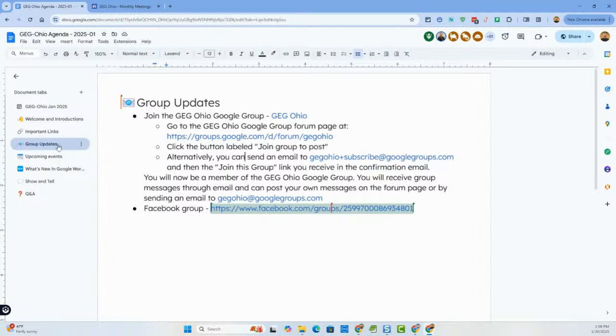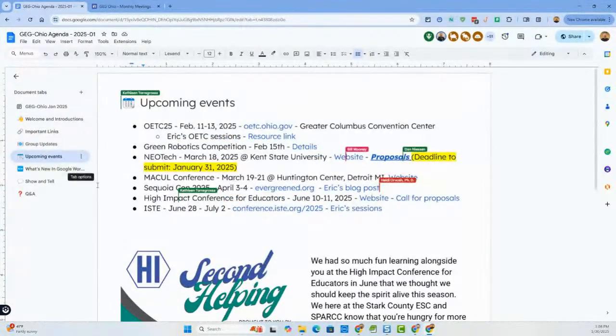All right. Well, next up, we've got a tab of upcoming events. We just want to let you know real quick about things that you may be able to participate in. This is the spot where it's probably going to be a little bit more Ohio specific, although there's stuff here that's not. But for example, OETC, that's the Ohio Educational Technology Conference. That's coming up here in just a couple of weeks. John, will you be at OETC this year? Yes, all 3 days, presenting on Tuesday afternoon and Thursday morning.